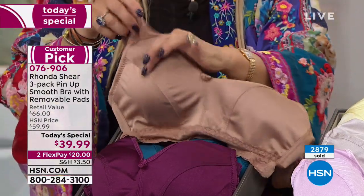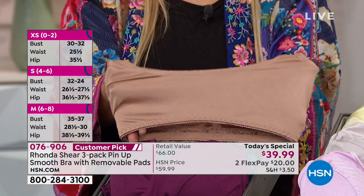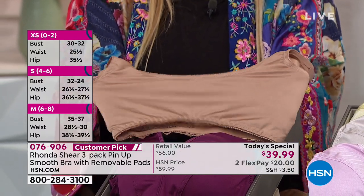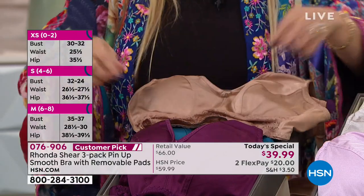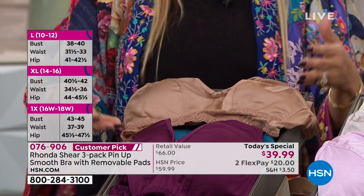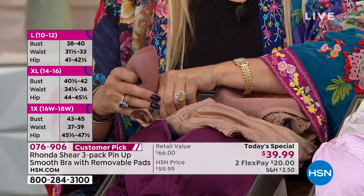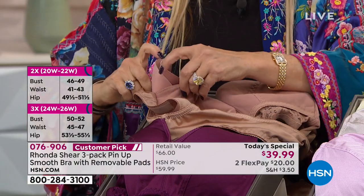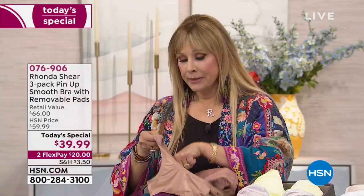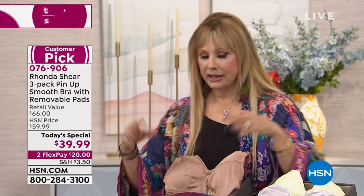We give you a little stretchy strip of lingerie elastic that just literally pops this bra into place. Princess seaming gives you shaping even without the pad in the bra. A wide back gives you that beautiful width that just keeps your body from bulging - whether you're thin or softer, it keeps everything in place. It anchors the bra without it riding up, or your bust spilling from underneath. Even our lace that we use to anchor the bra is soft and supple - nothing itchy. Our pricing is beautiful because of our great partnership with HSN for so many years.